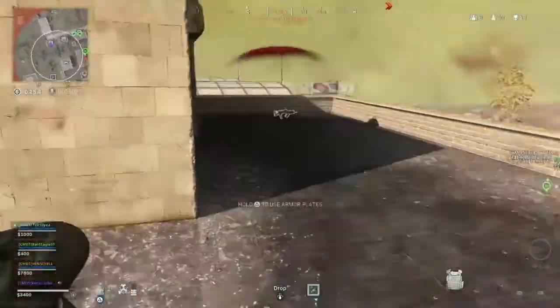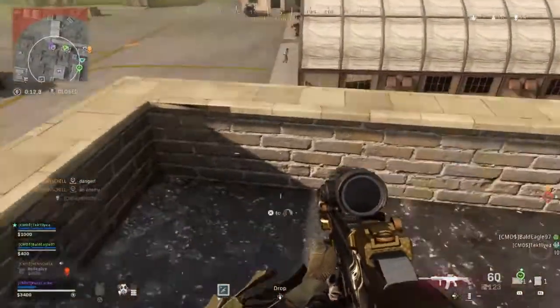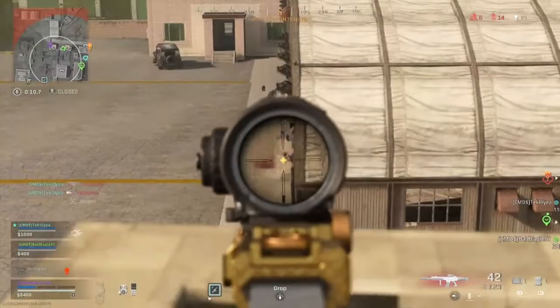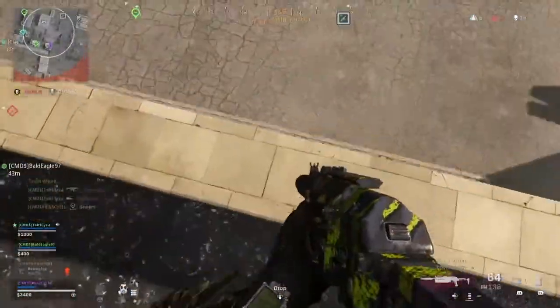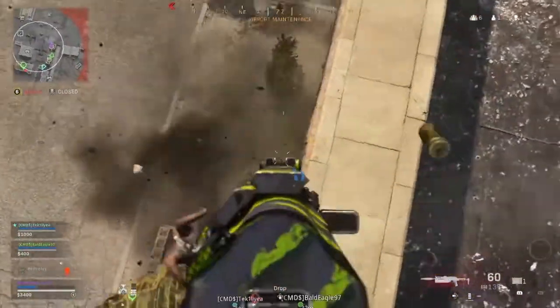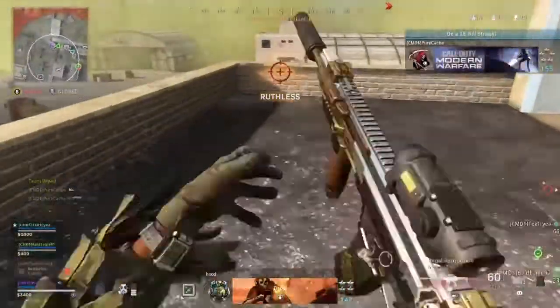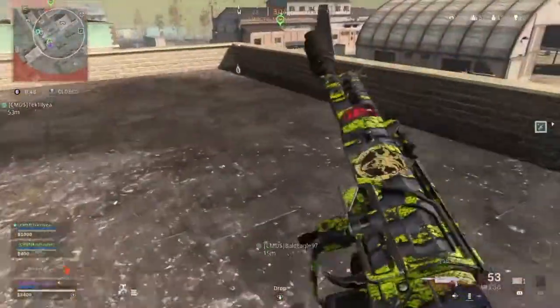Oh, I'm dead, boys. Hit my menu by accident. I had him, too. I'm trying to make my way over to team wiped him. I just team wiped him. Fuck. Planting charge. Got one. Gas is closing in. I need plates, dog. I'm coming.